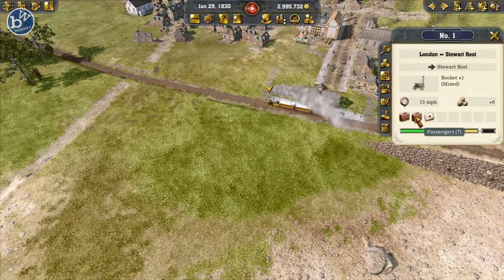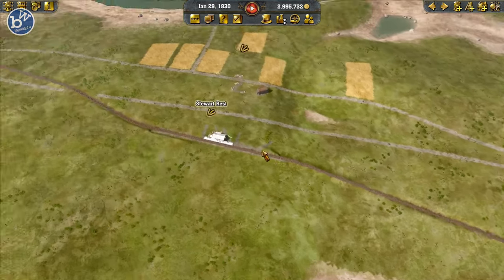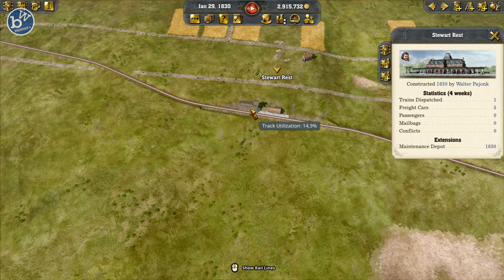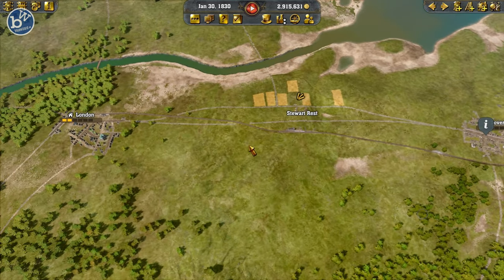So what we got: 40 passengers, 7 passengers and 23 mailbags. Now one thing I want to do very quickly is, now we can have 3 extra things on here. And one of those is going to be maintenance straight away. Because we do not want that conking out. It's a possibility that's going to conk out at some point.